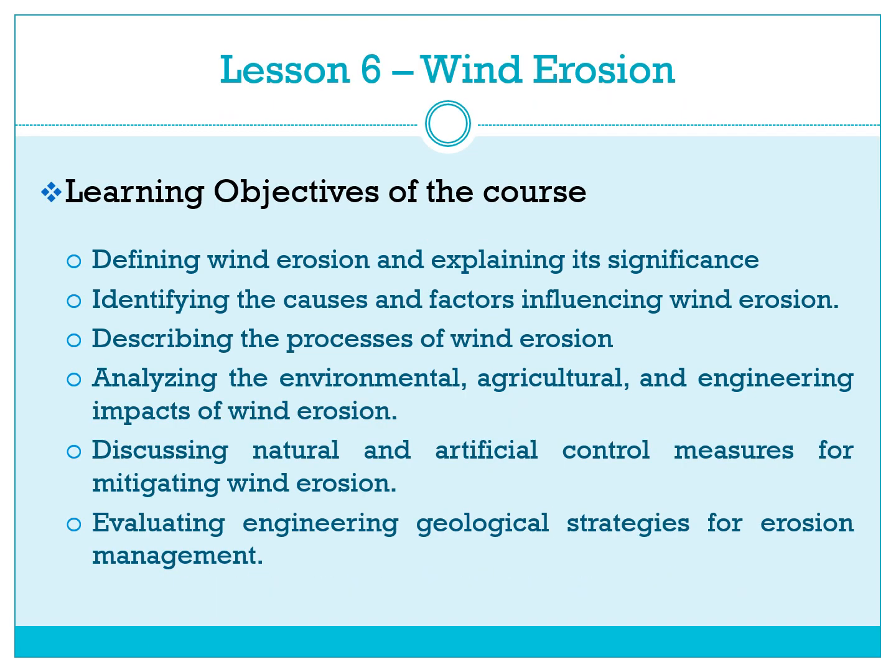Learning objective of the course is defining wind erosion and explaining its significance, identifying the causes and factors influencing wind erosion, describing the processes of wind erosion, analyzing the environmental, agriculture, and engineering impacts of wind erosion, discussing natural and artificial control measures for mitigating wind erosion, evaluating engineering geological strategies for erosion management.